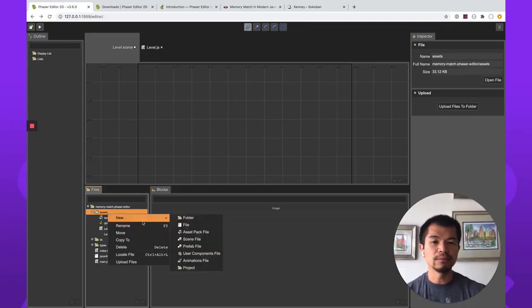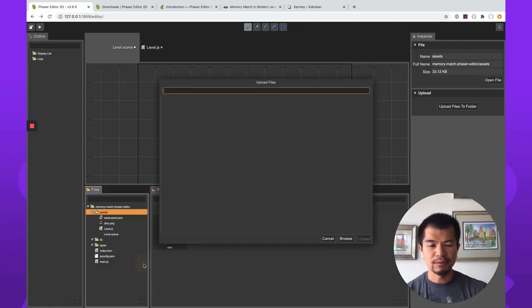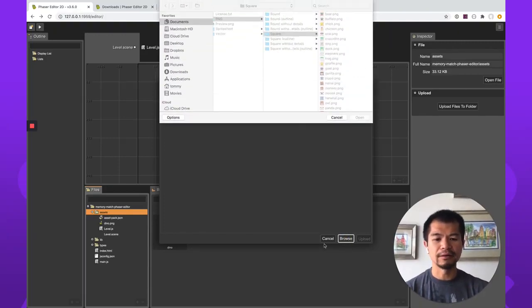You could probably throw them into the folder from your computer, but we'll just do it this way. If you do it the other way, you may have to refresh or something so that Phaser editor can notice that the files are there. Your best bet is to just do it through this editor. So let's create new upload files. That's what I'm looking for. Okay, so I'm going to hit browse down here to browse our computer files.